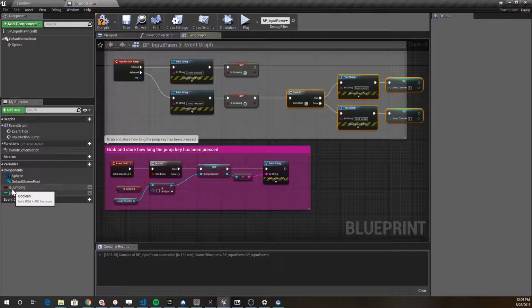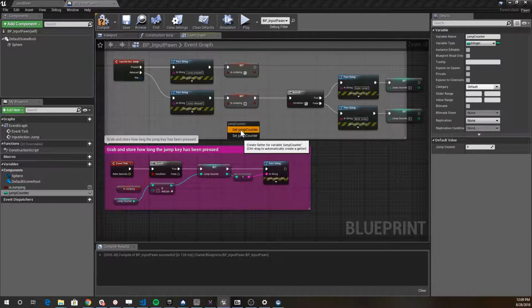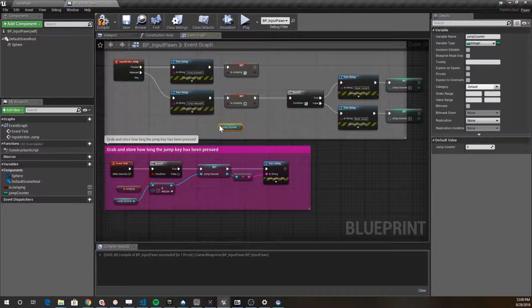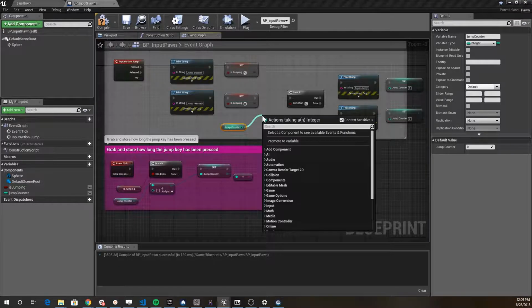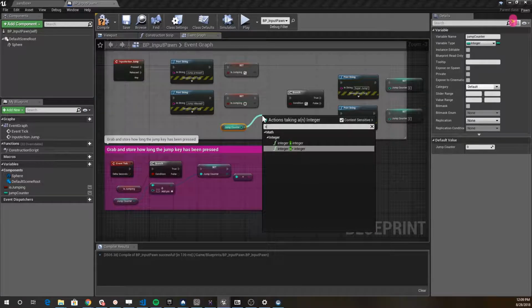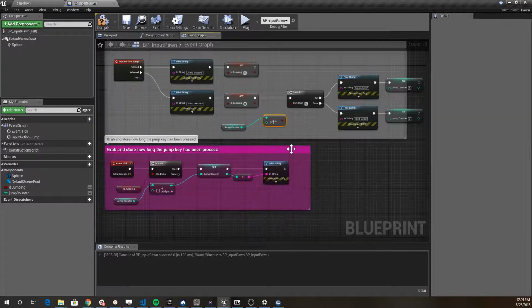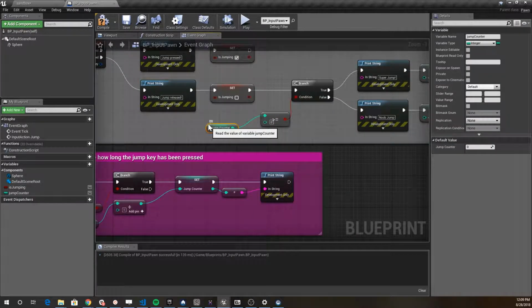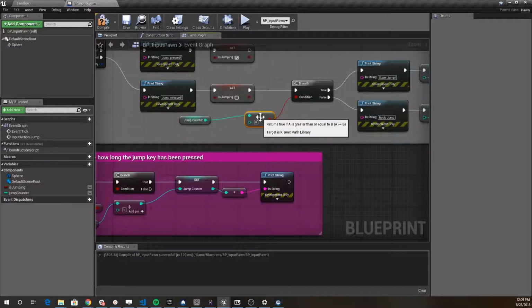You could do something like can super jump and then all sorts of stuff like that. But I'm actually just going to grab my jump counter, get it, sorry. And I'm going to check if I drag off another line here. I want it to be greater than or equal to 100, and then plug that in. Notice how it says 0. So in this case, one other quick thing I'll show you is I could just type in 100 here and then leave it at that.